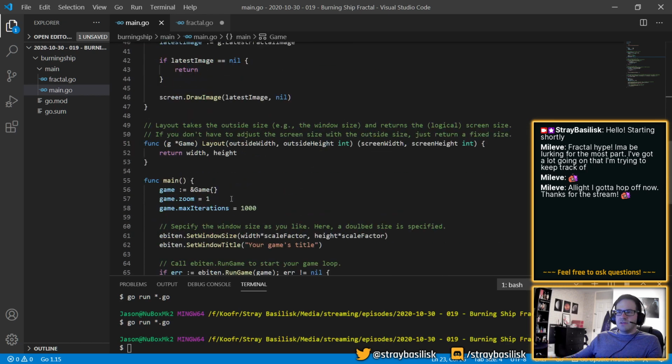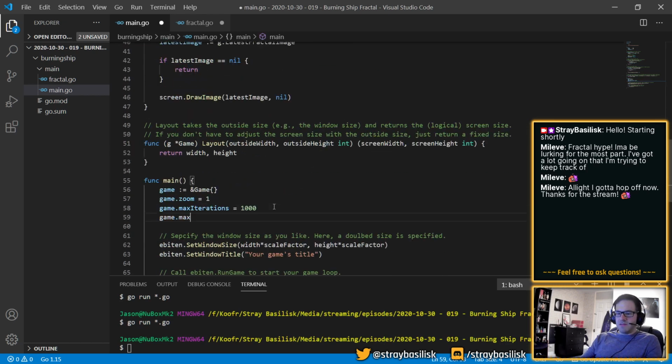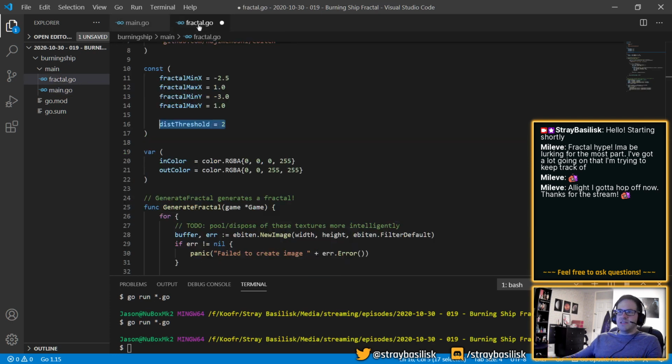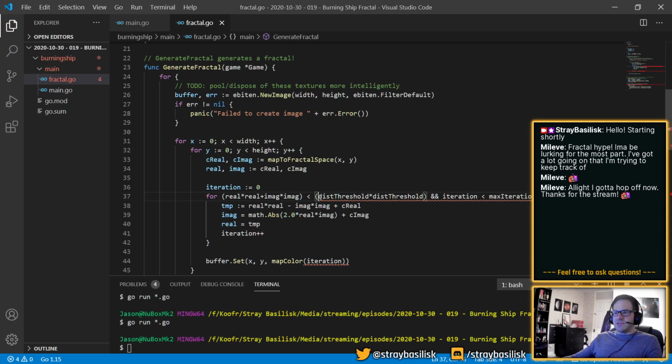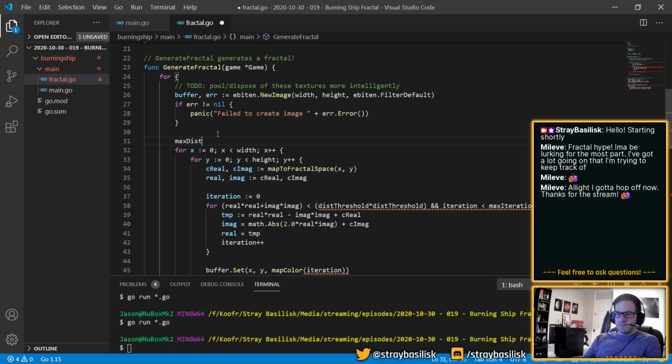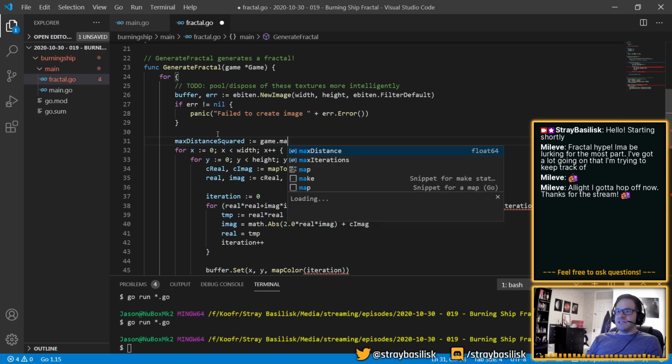So distance is equal to 2, I think is what we had. So let's now pre-calculate this here.